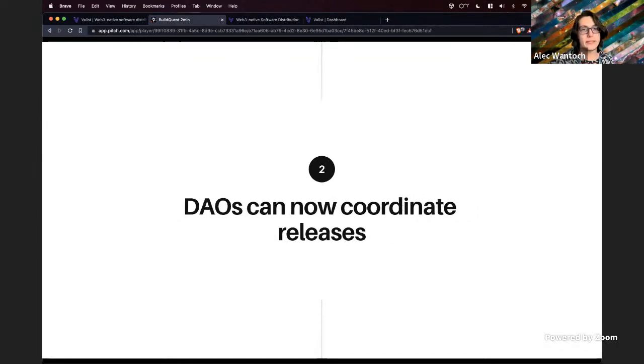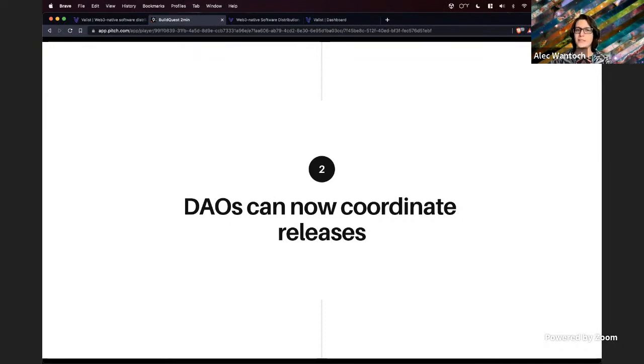Another amazing thing that we can do now is that DAOs can coordinate software releases together. Instead of relying on a single team, like the Ethereum Foundation, to build and publish Geth, or any other blockchain node software, or really any other Web3 tool that we use, instead of relying on a centralized team to package it, or a lot of the time a GitHub action running in some CI/CD that's the sole packager and distributor, we can now multi-sig this and have multi-sigged software releases, where 1,000 people from around the world can help build Geth, submit their version, and coordinate based off of a hash.